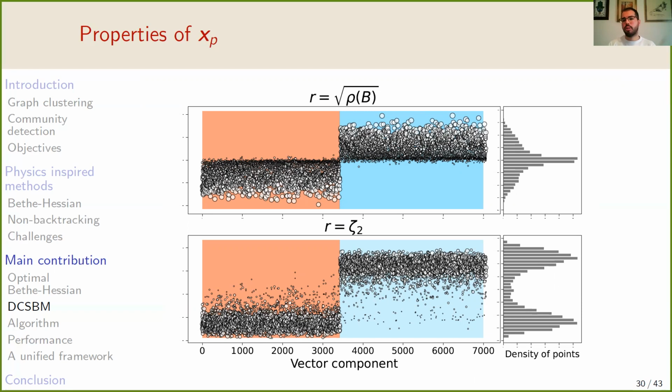Now, why is this a problem? Because the moment in which we want to apply a clustering algorithm, what we have to do is to define a line that separates what is above from what is below. And this line happens to be in the region of highest density of points. Hence, the slightest mistake in identifying this line will lead to the misclassification of a large number of nodes. This does not happen in our case, in which the vector x2 is actually a good approximation of the vector sigma, and around 0 we have a minimum of the density of points. Hence, this feature extraction actually maps similar nodes to nearby points in the feature space.